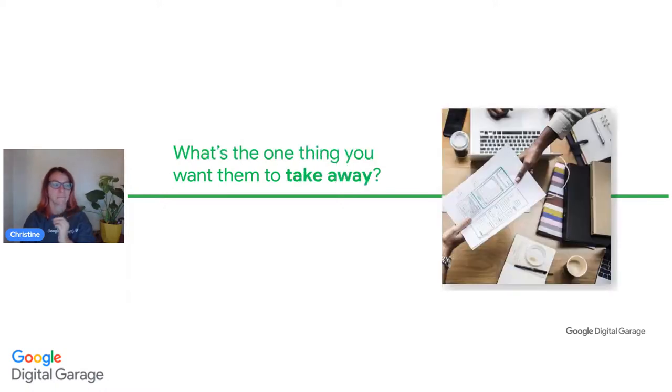And from every section or from the whole presentation itself, it's worth understanding that human beings won't remember everything you've said. Okay, so if you try to cram in as many facts as possible, people are only ever going to take a limited number. I've heard numbers bandied around. They'll take away one thing, they'll take away three things, they'll take away seven from an entire day. So what it's really worth considering is, what do you want them to take away?